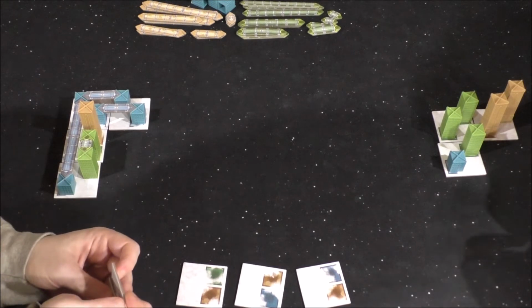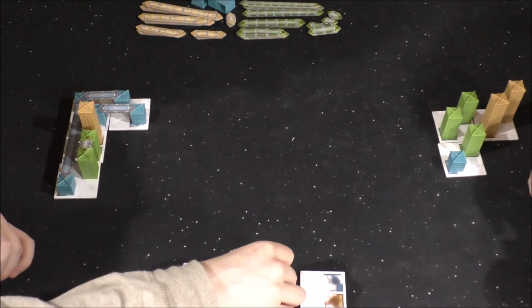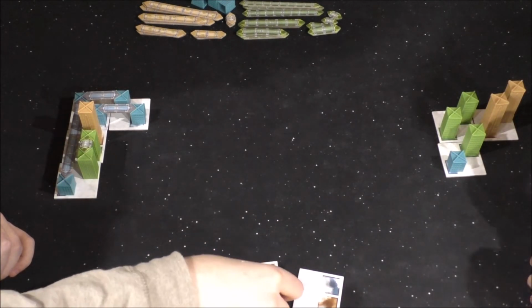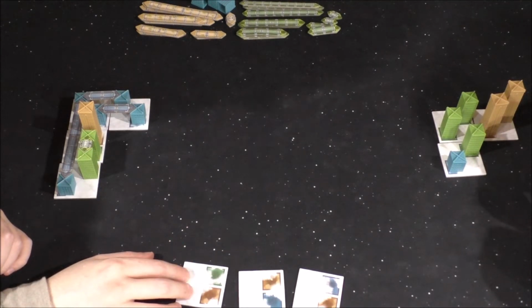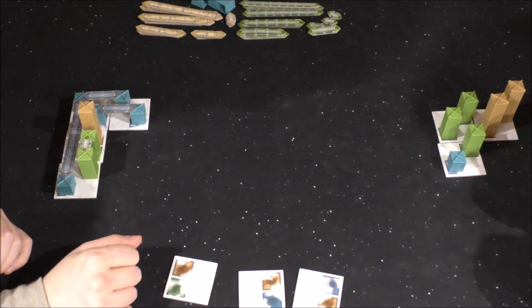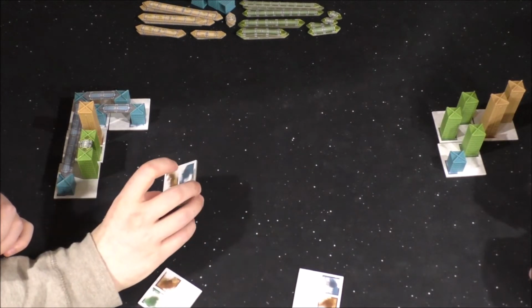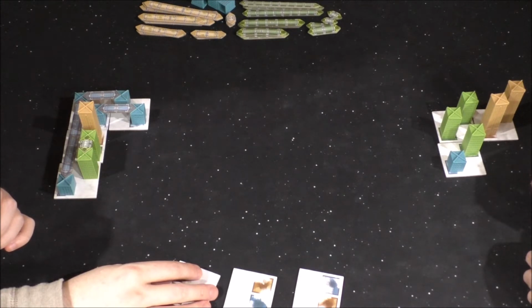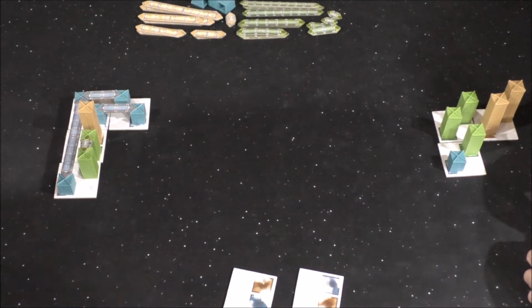Let's see. Which one do I want? I like... These look similar. Although, in my head, I'm trying to think of... I guess I'd grab... No. They'd be in each other's way for sure. I guess the one that would make the most sense would be this one. Or I could go there. That green building would be locked. Okay, yeah, I'm gonna choose this one, and then we'll replenish.